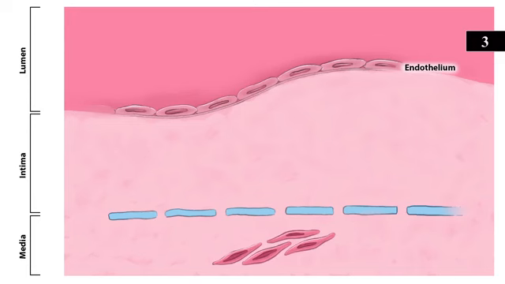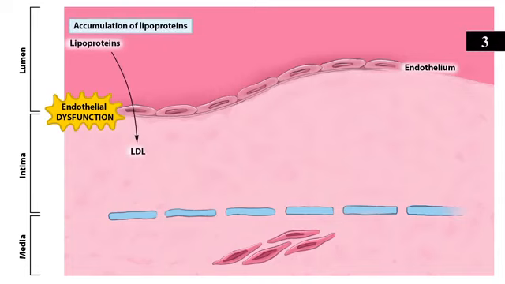There's a progression of events that leads to atherosclerosis. It all starts with endothelial dysfunction. The endothelium is the inner lining of the arterial wall, and over time, those traditional risk factors like smoking, diabetes, and hypertension cause damage to the endothelial cells, which leads to increased vascular permeability, leukocyte adhesion, and thrombosis. Next, you get accumulation of lipoproteins. That endothelial dysfunction allows lipids, especially LDL, to begin to accumulate in the intima of the vessel and become oxidized.